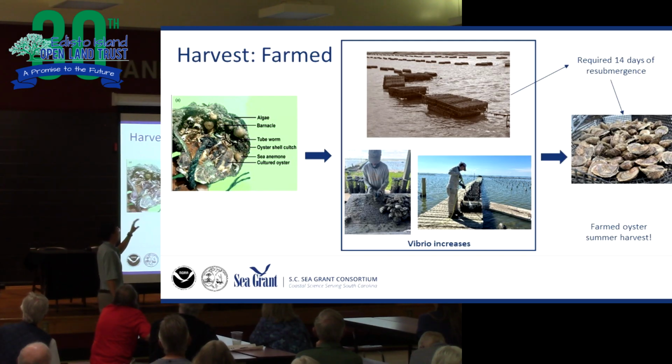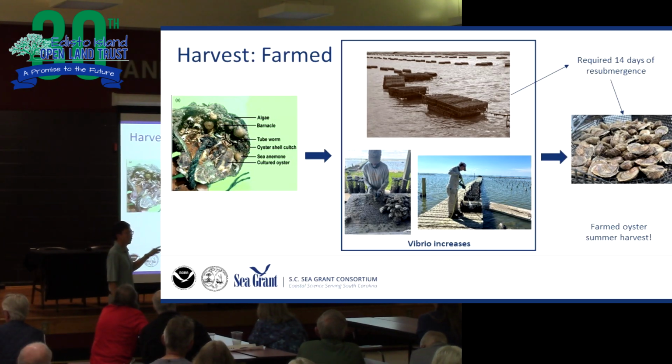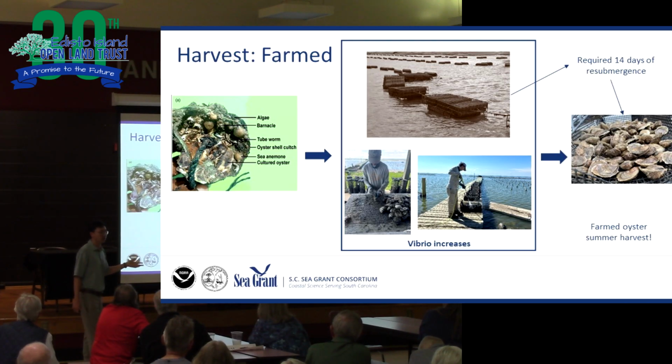Before they get into regulation, while these oysters are drying in the air, the problem is that the Vibrio spikes in the oysters, versus when they are submerged. So farmers have to dry them in order to get a marketable product, but while they're drying, this Vibrio is increasing. Now there have been many studies done across the US in many different oyster farms, many different locations, that show that 14 days of flipping those oysters back down underwater gets rid of Vibrio back to a level that is safe for human consumption. So here in South Carolina, this 14 days of resubmergence is a regulation that DNR enforces, so that oyster farmers have to dump these oysters back in the water for 14 days straight before they're able to sell them to market.